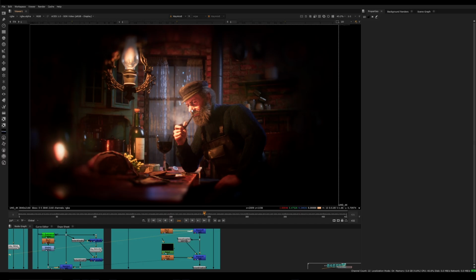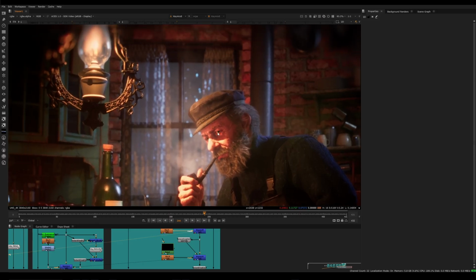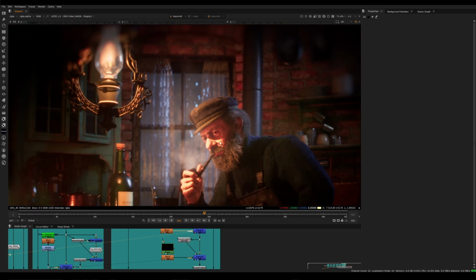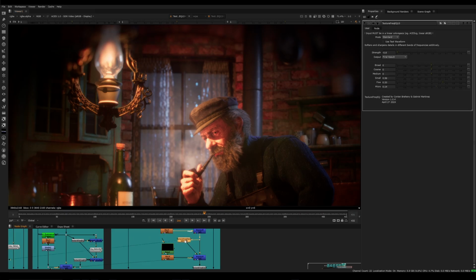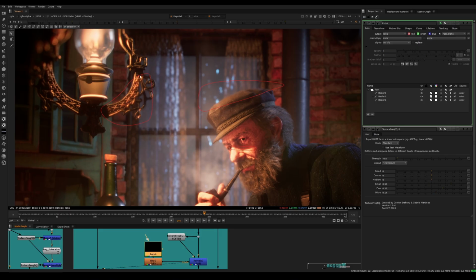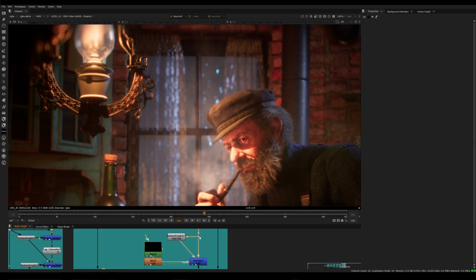This certainly helps, but now this newly sharp eye is competing with a few other areas of sharpness. I would say that this line between the hat and the window, this intricately detailed lamp, and even this sharp light edge below the eye are all kind of pulling our attention away from where I really want to look, which is the eye. I've once again addressed this by applying a global texture frequency equalizer, this time softening the image, and then blending it in once again using masks. If we look at the before and after, we can really see that the softening of these areas lets the eye shine as the focal point.